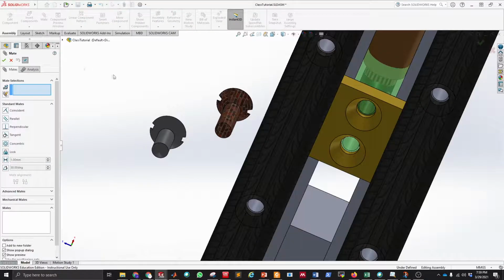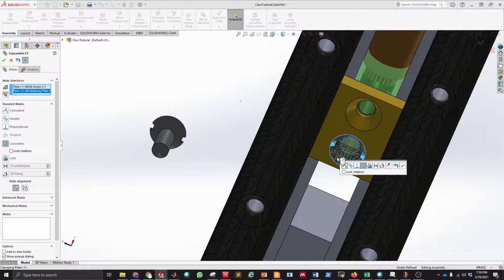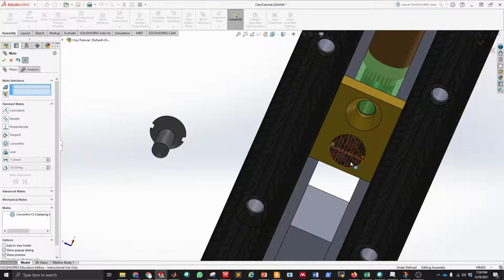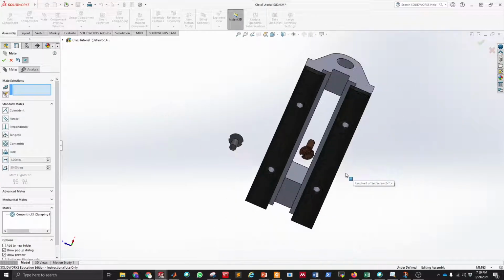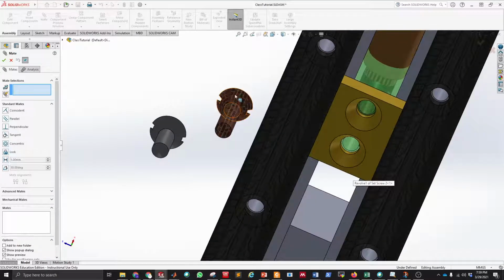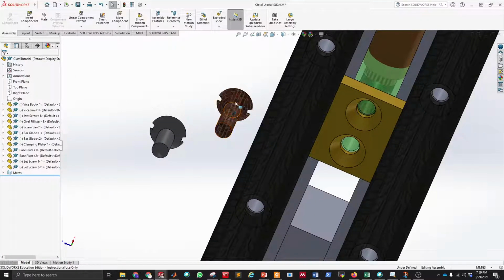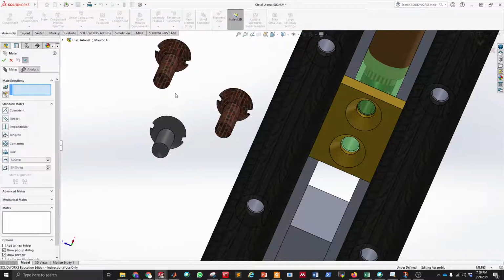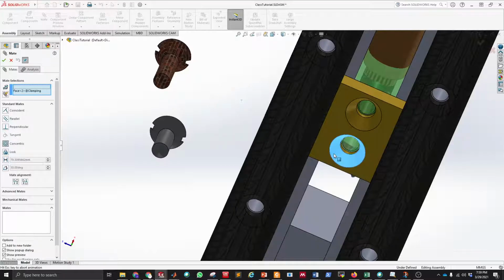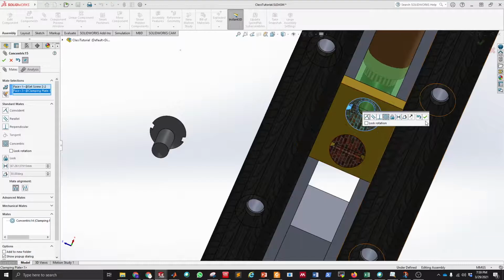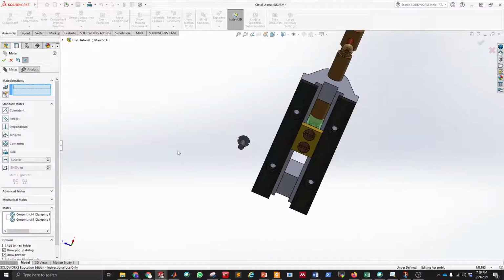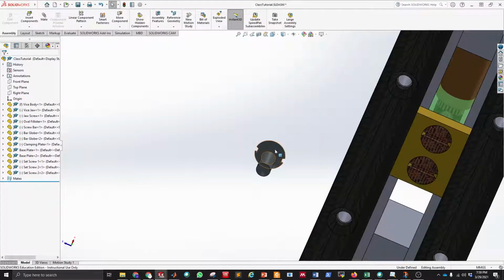So mate, and then I select this face with this face. But maybe I should do a copy first and then create that relation, like that. And then I should use also four of these.